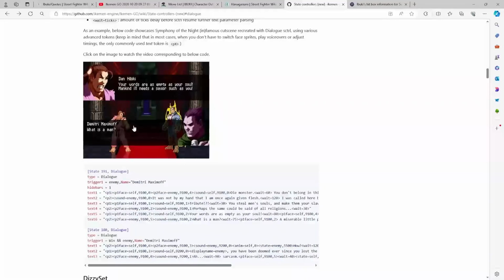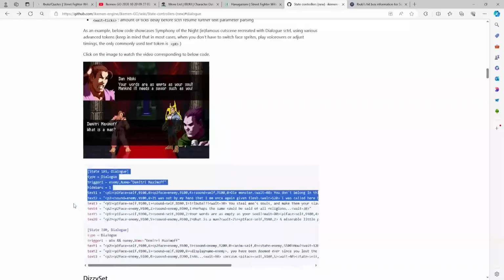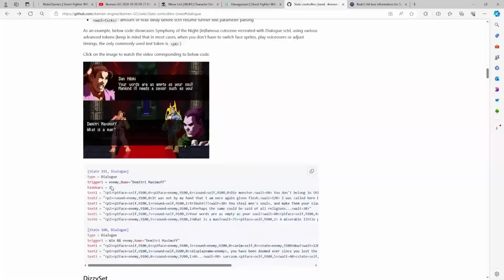So in this example we see here, Dan versus Dimitri, that means when Dan is fighting against Dimitri, this dialogue is going to activate. Like I said, if you do not understand these things, maybe it's something else that you may not know how to do and you're trying to jump to this step first. This is incredibly simple. All you need to do is download this, copy and paste these. So let me show you the difference between this state 191 and this state 180, right? So state 191, this is for the intro sequence when the fight first starts.